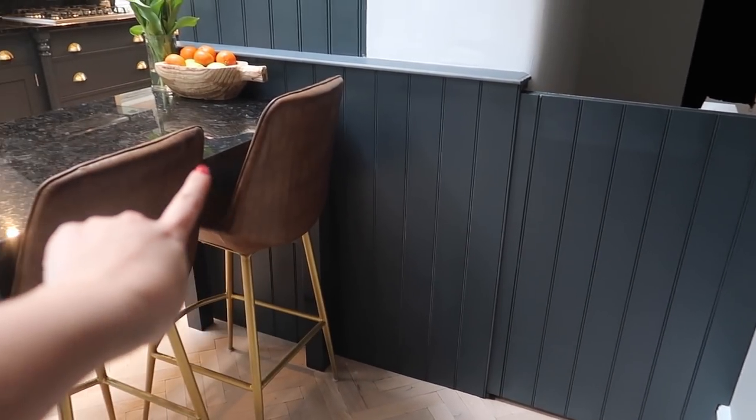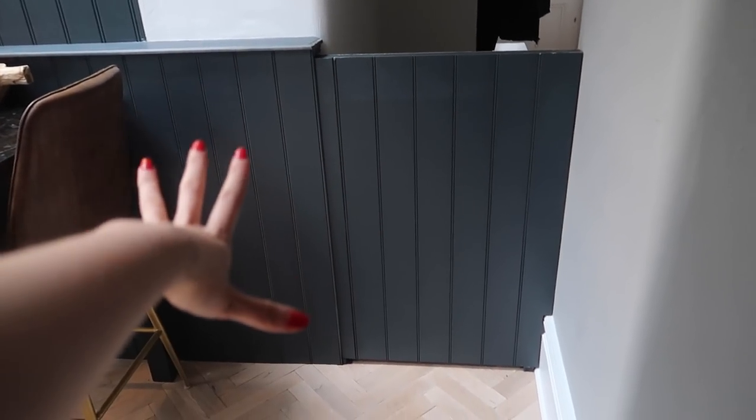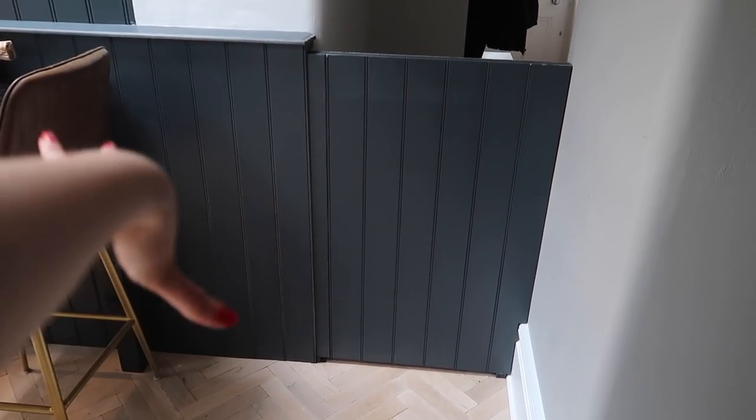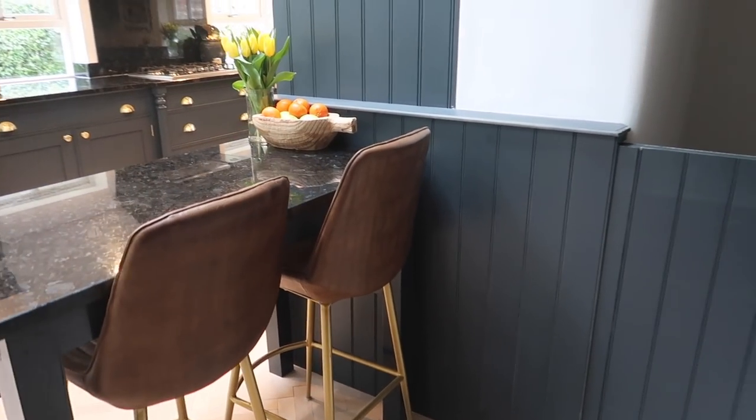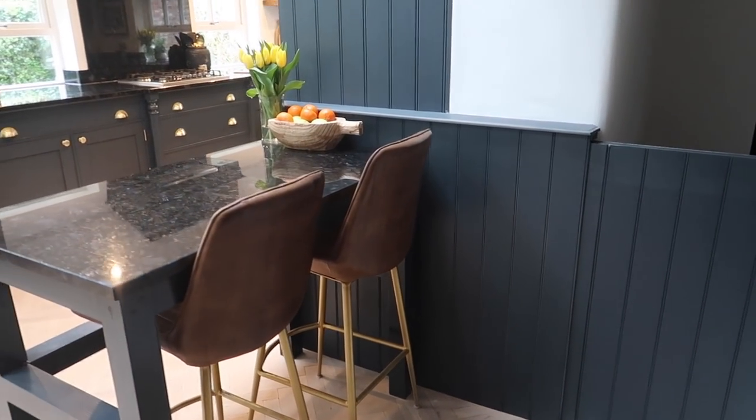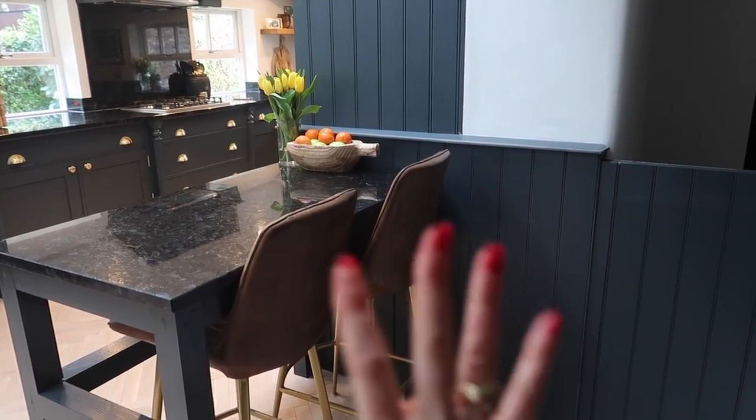As you can see, I just slid that door out of this. And that is where the dog goes when he's muddy, or when we don't want him to run around the rest of the house. It needs a wipe, by the way. That's what that line is, it's just dust. But as you can see, it fits perfectly over the skirting board, which I think is really satisfying. It's just brilliant. It's so practical, but it also solved the situation of this looking an absolute mess.